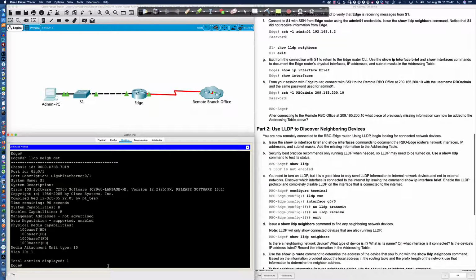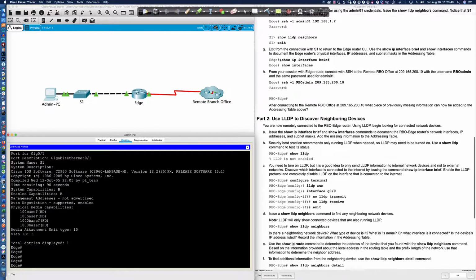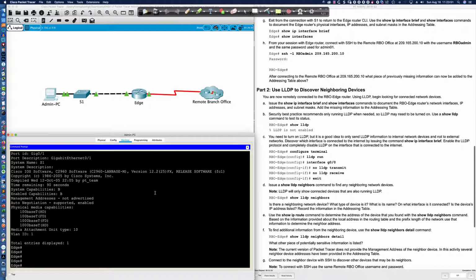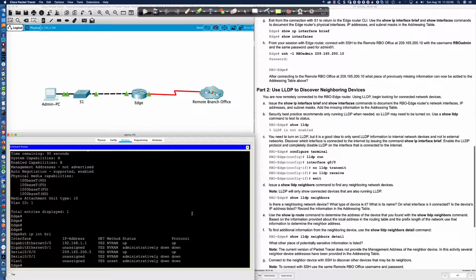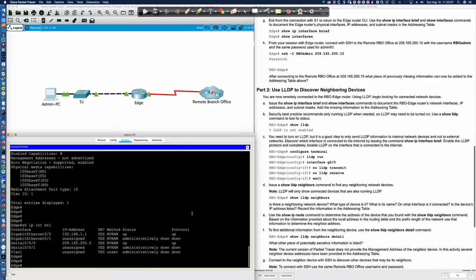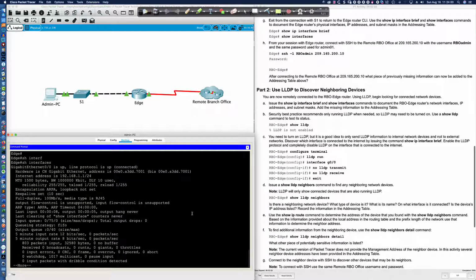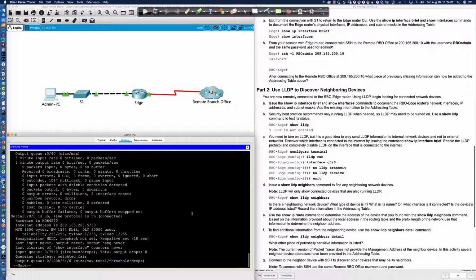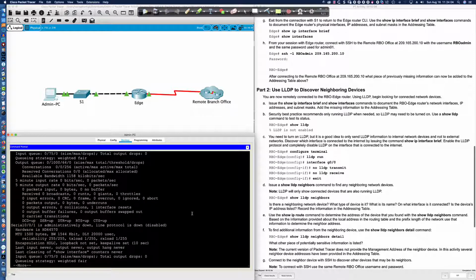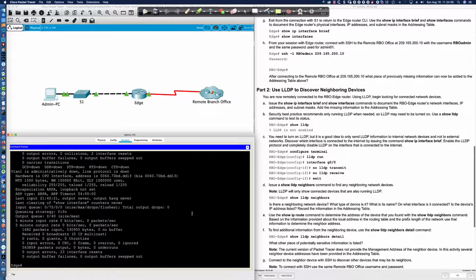We're back over here on the edge router, and let's continue to scroll up. So on the edge router, I could say show ip interface brief, and there's information I can use to fill that table out. I can say show interfaces, and again, this is going to show me a lot of information about the interfaces, the MAC address, the MTU setting on those interfaces.